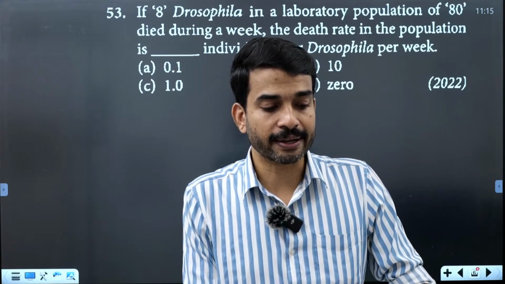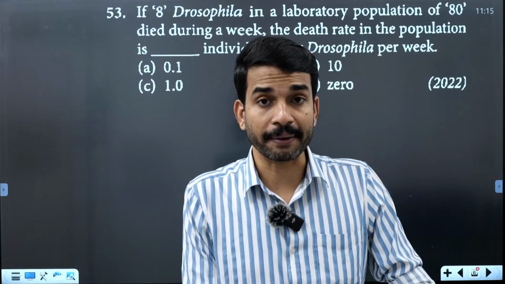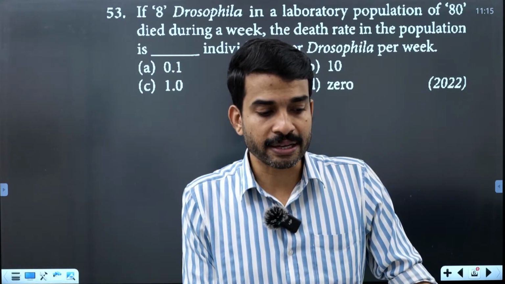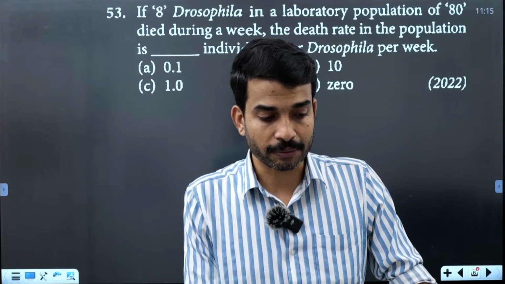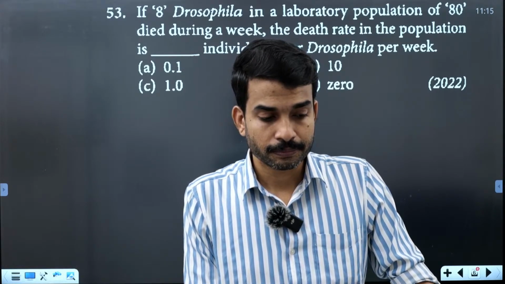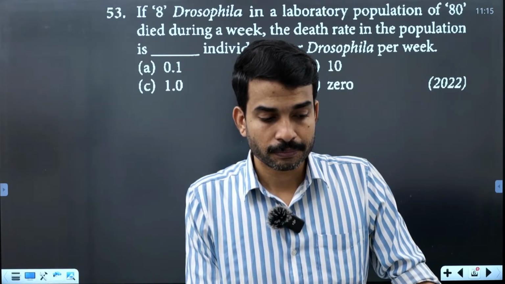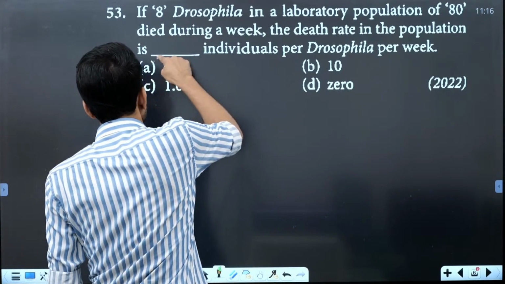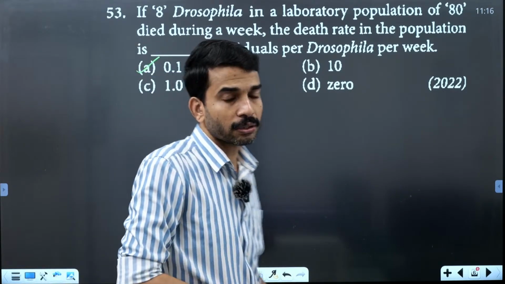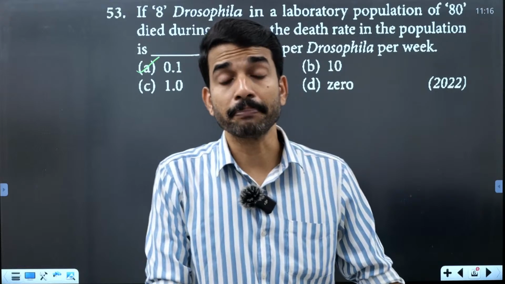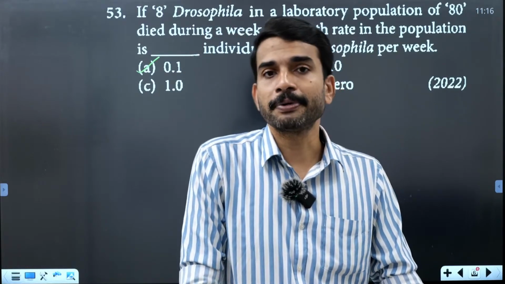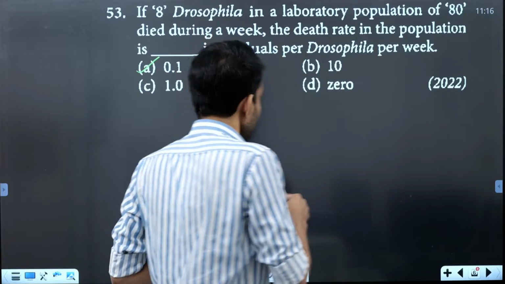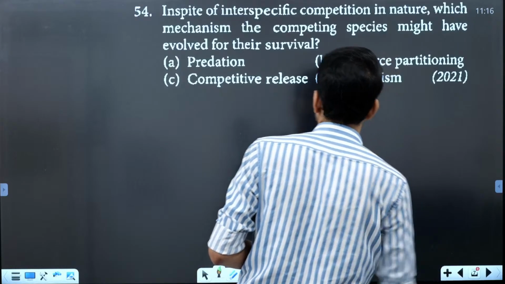Correct it is, Vismaya. Others also can reply. Per capita death rate, 8 by 80. That is what we have to find out here. Okay, correct it is, Anaga. So we'll go with 0.1. So it is not just birth or death we are considering, but per capita birth rate or per capita death rate. That is a population attribute, you remember, of course. So we have our next question.